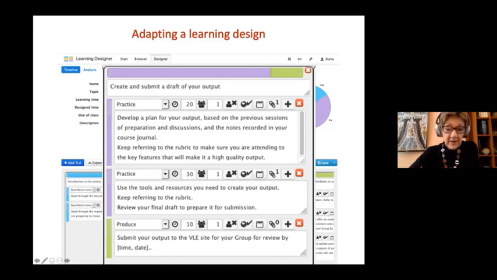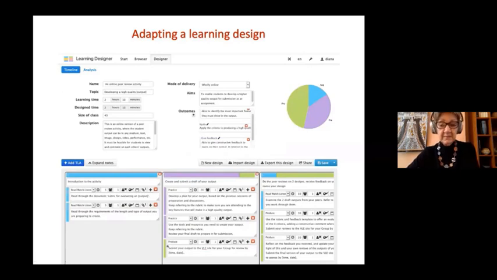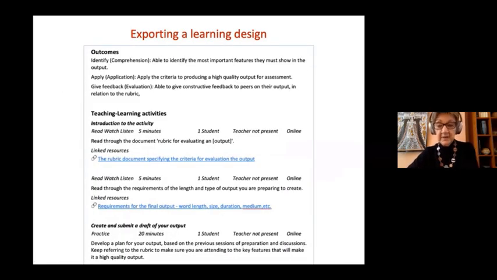Now, what you have along here is the opportunity to specify the detail of that particular aspect of your pedagogy and how long the student takes. Here they're taking 20 minutes, here 30 minutes, 10 minutes on each of those activities, how large the group size is, whether the teacher is present or not. Yes, it's all online. The calendar icon is not ticked, so this is all asynchronous and so on. So this very detailed representation of your design can then be output to a Word document that then faithfully records everything that you've designed, which you can now share with your students and colleagues.